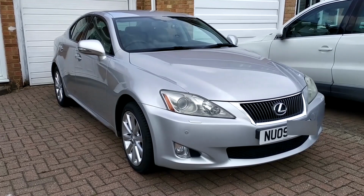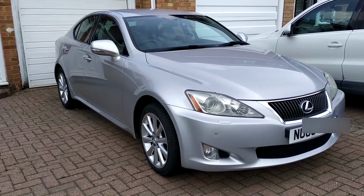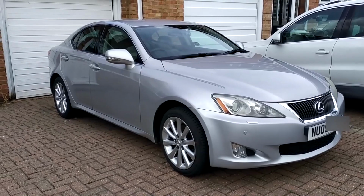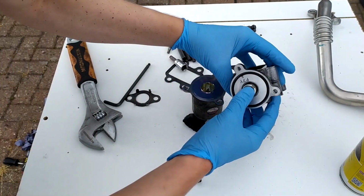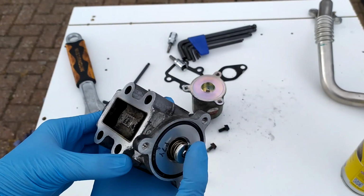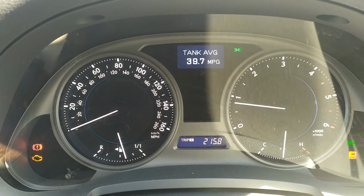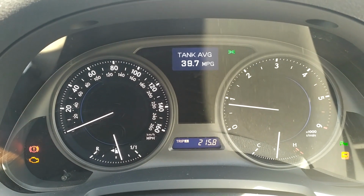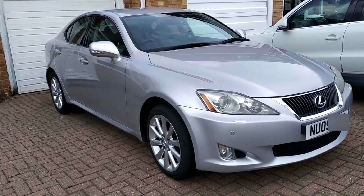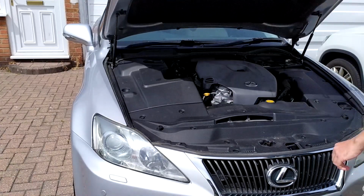This is a 2009 Lexus IS220 with a 4-cylinder 2.2-litre diesel engine with 180 brake horsepower mated to a 6-speed manual gearbox. Today we're going to clean the EGR valve. The reason why I'm cleaning the EGR valve today is because while I was on the motorway, the car went into limp home mode. The AA came out, reset the error code, which was EGR valve. The car's 12 years old now and has done 52,000 miles and has never had the EGR valve cleaned.